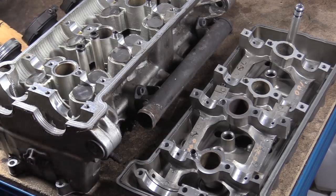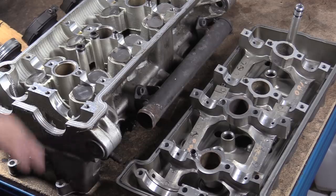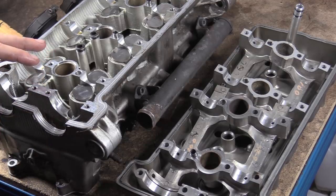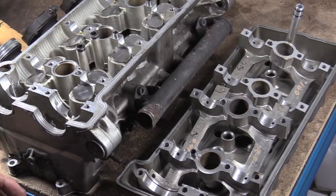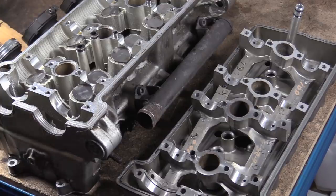actually run the engine. And then we're going to do some other things like what happens if you do this and what happens if you do that. We can actually run it in a live engine and see what happens. But with this old engine, if you start seeing massive galling and it's all torn up or it's thrown something, it's a new head, you know what I mean? And then you've got to match everything up and so on.